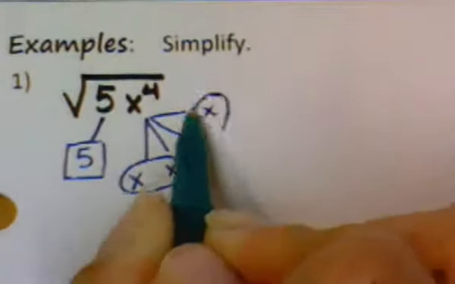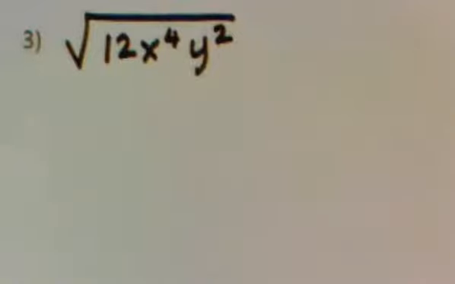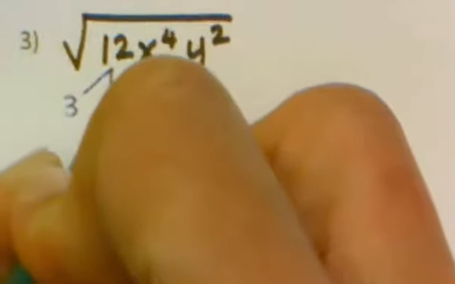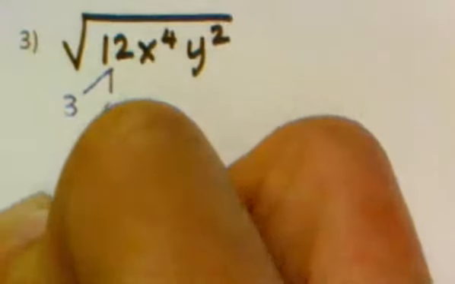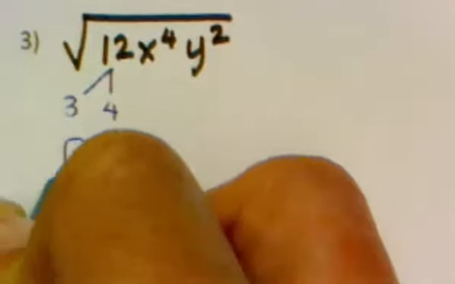Okay, now we'll get a little bit more complicated, but we're doing the same type of problem. Okay, so on this one, the only difference is we have a little bit more happening in the problem. Okay, so with my 12, I'll work on that first. I've got 3 times 4, and then I know 4 is 2 times 2. So just on the 12, I know I'm going to have the 2 come out and the 3 stay home. So I'm going to separate this into 3 parts to my problem.